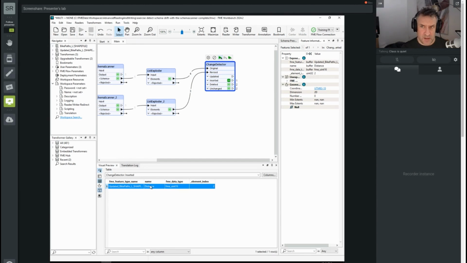This is in the new data set. It's not in the original. We have two deleted. These are in the original, but not the updated. And then for the unchanged, we have path ID and path name. Those are in both data sets. And then you can direct these outputs to whatever you like to create your report.